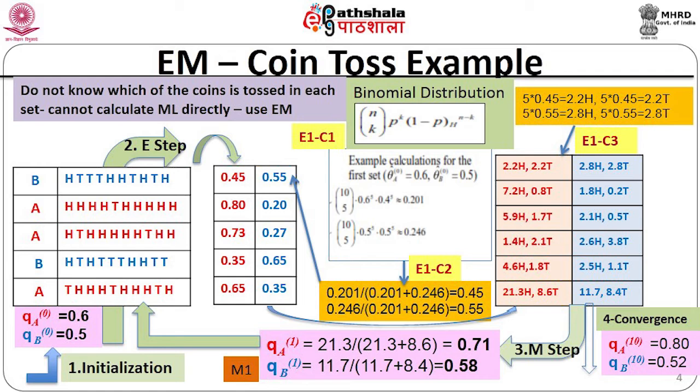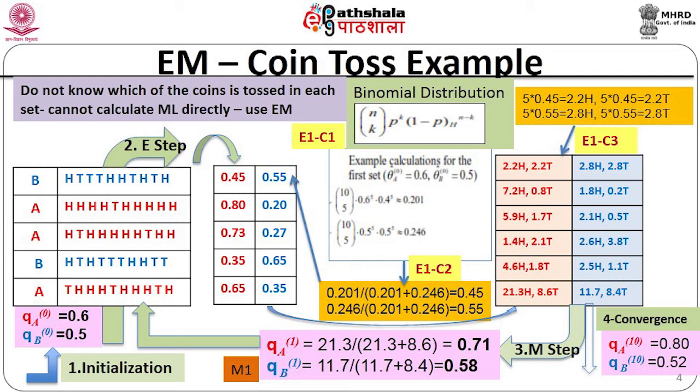So, now the act that we did was, instead of assuming that I know that it is blue or I know it is red, we are actually doing a probability based on that. Once I do this, the next step is the maximization, or the M step as it is called. In this M step we will use the values given here to recalculate QA and QB. So, the model parameters are recalculated.